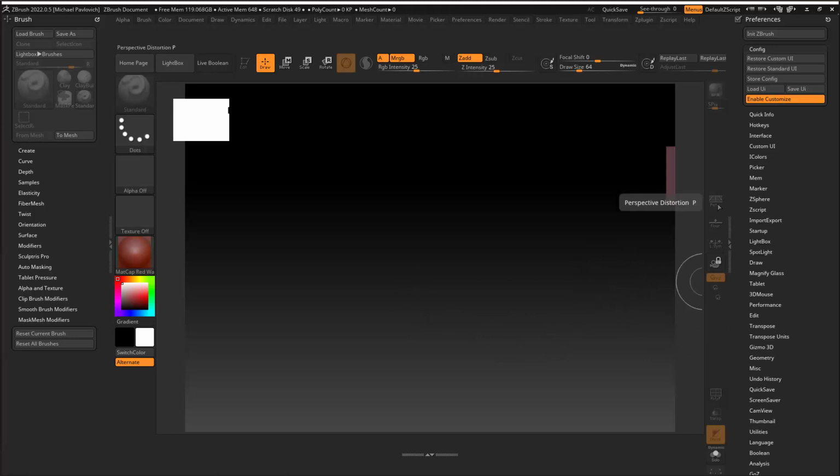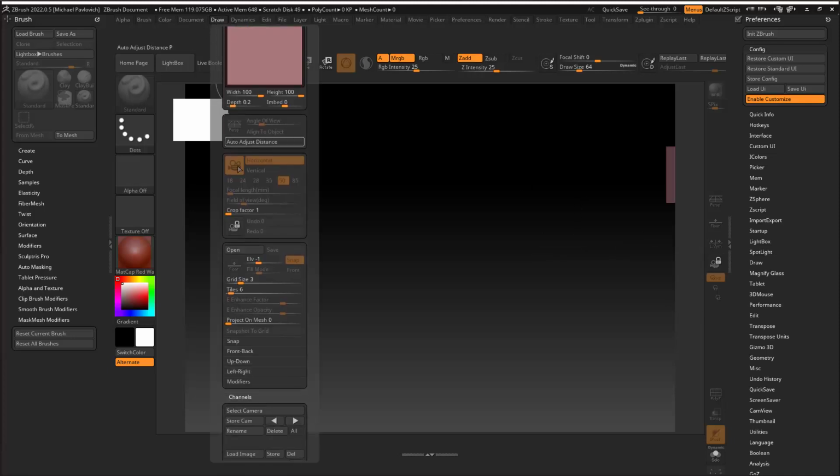You know, even perspective is P, but sometimes I like to have something on here just to indicate that it's on or not. So I'll just leave it over here just so I can see it. Same thing with polyframe, it's Shift F, but you can leave those buttons in there if you use them a lot. So now that I've removed some of this camera stuff, this camera over here is going to be underneath Draw. There's that camera button right there. There's that little camera lock. If I hover over it, it shows both of those, so they're in the exact same space.